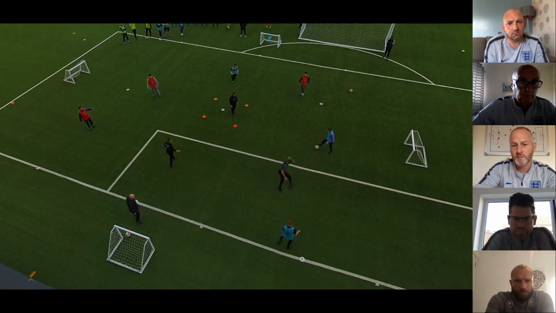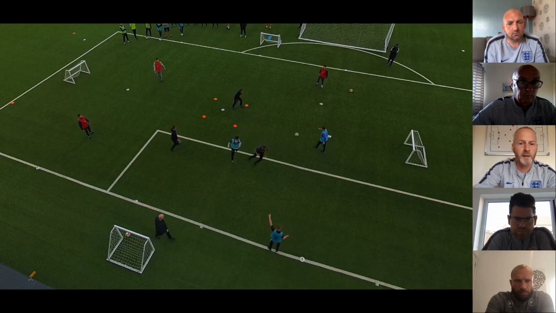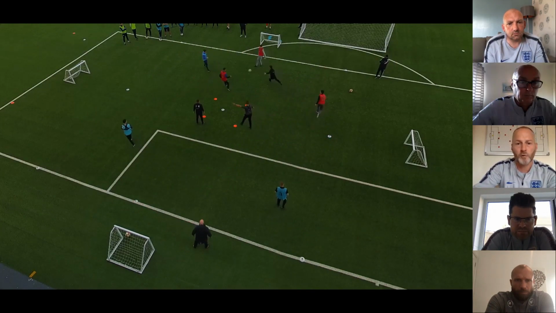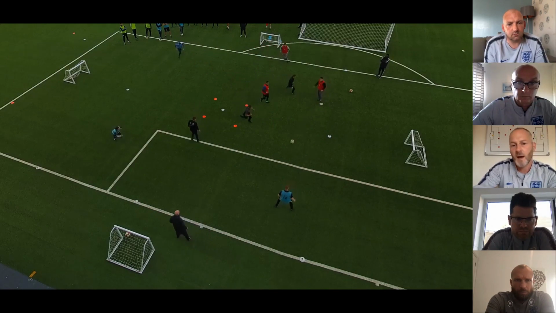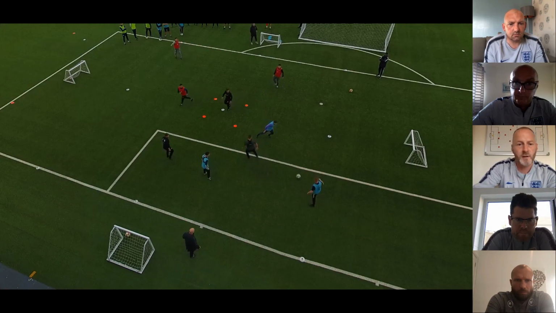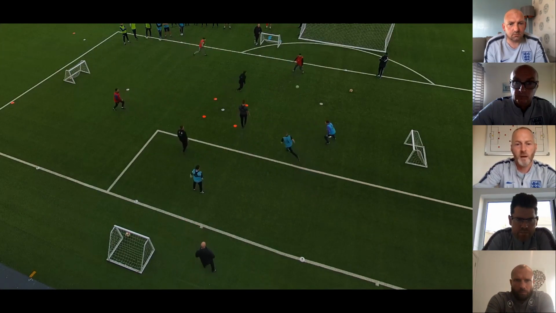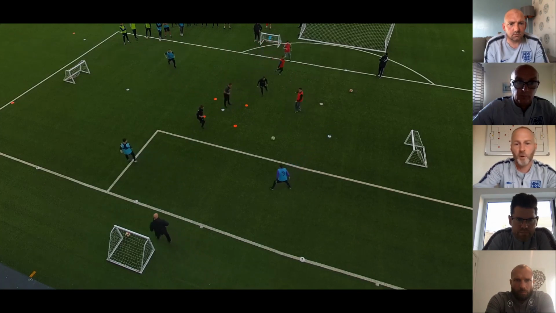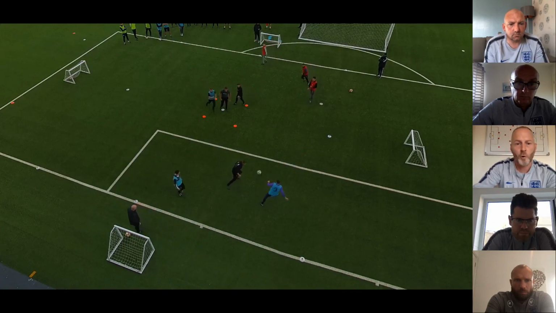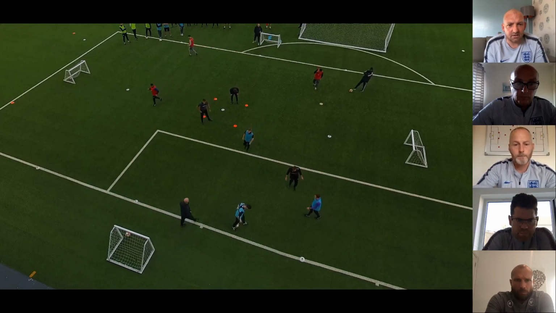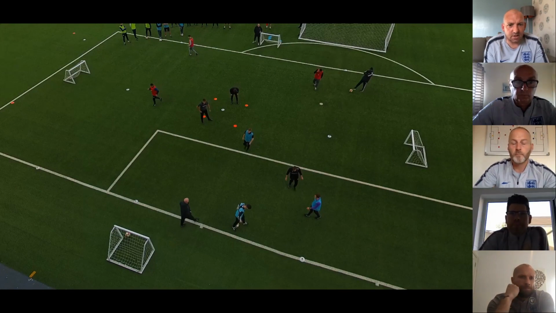You've got 9 players within the practice now, but you're working 1 and resting 2 to try and manage the workload to get more quality, high speed runs. But again, still looking at direction, still being opposed, and still looking at that transitional element: if they do win the ball back, they're encouraged to break out and score a goal or complete a pass. And again, tight areas, relatively small player numbers, so 3v3 there.